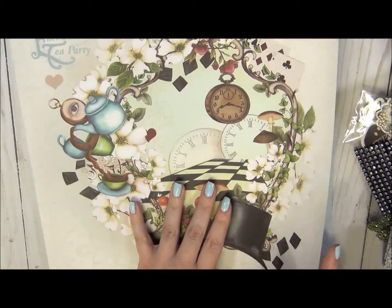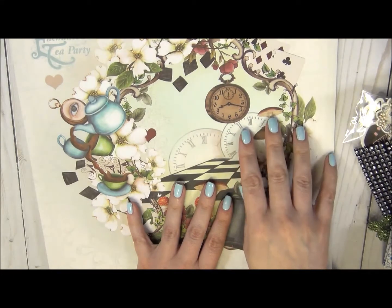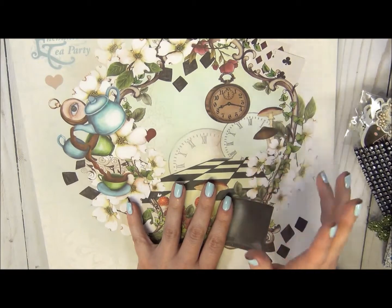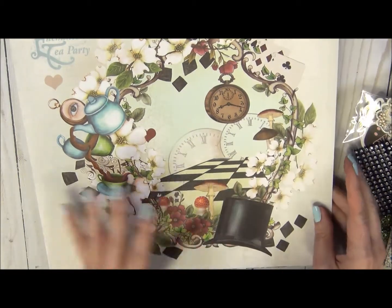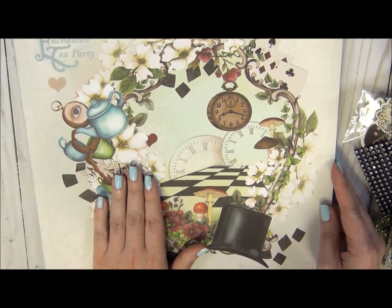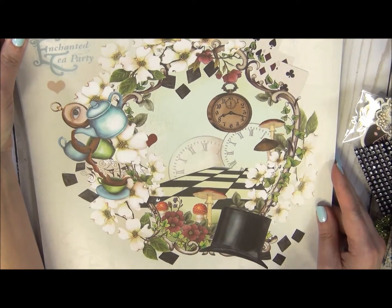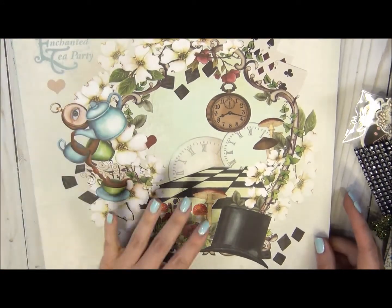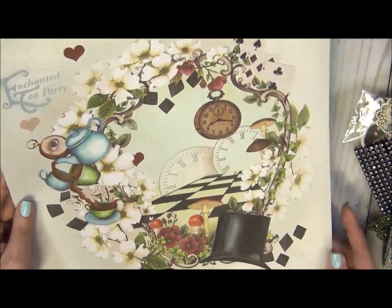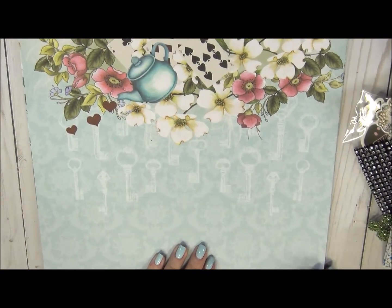I've been ordering it from all the way from Australia, and I think the last time I saw the full pad of 12 by 12 paper somewhere on Etsy, it was going for $60 or something like that. So this is one of the older Enchanted Tea Party collections by Cottage Creations. I never heard of it, but when I saw this collection, it was released in 2016, so it's pretty old.